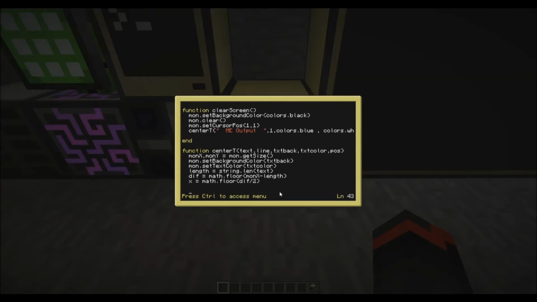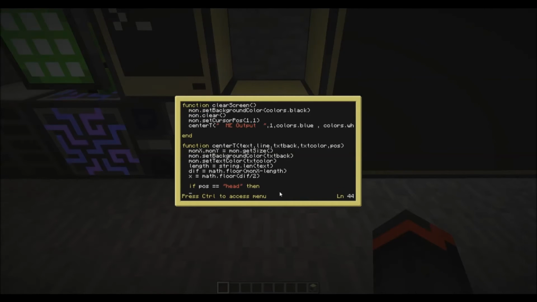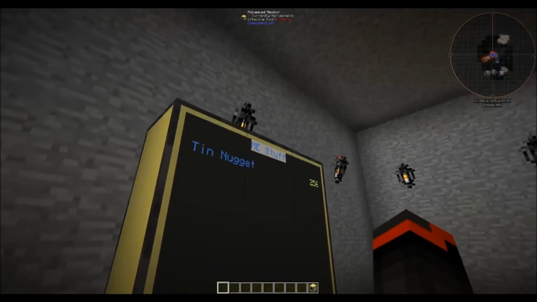So now we're good. Well, if it's not, we need to go through here based on the position and figure out, is that going to work for all scenarios? So if the position is equal to, what do we call it, head. If it's equal to head, then we want to set the monitor set cursor position to the X. That would be header value, X plus 1, so it moves it over one space. It's better for formatting. And then the line number variable that we send in, saying what line it's coming in on. You can see this one up here, we're going to do it on line 1, so it'll be at the very top of the screen.